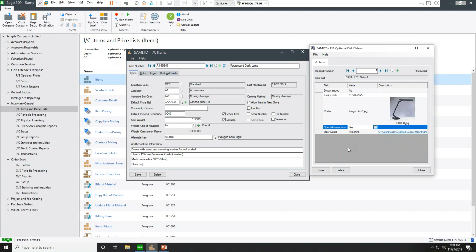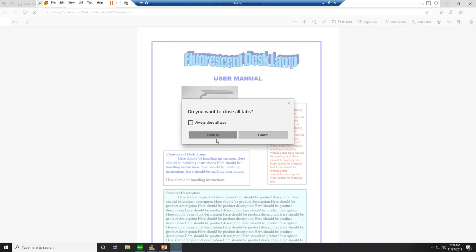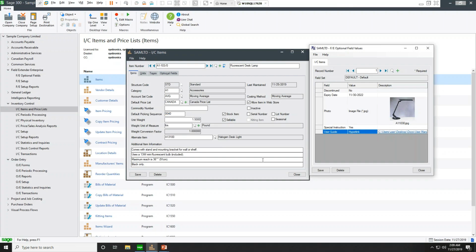Now, about the attachments, basically, you can have two types of attachments. In Field Extender, you can have electronic attachments, for example, this image here, or you can have a hyperlink. With electronic attachments, these attachments themselves are saved in the database. With hyperlinks, you are saving the attachment somewhere on a shared directory, like on the server, and only the link is saved in the database. But when you click on the link, it is opening the attachment. So this is basically what you can do with Field Extender.